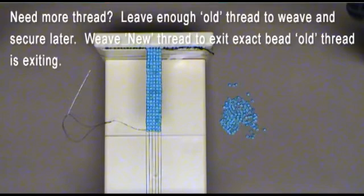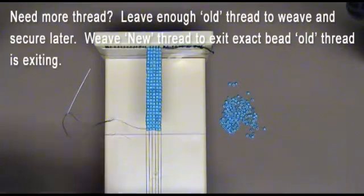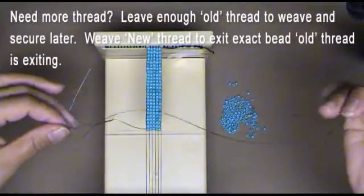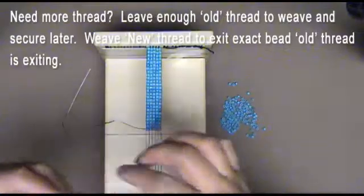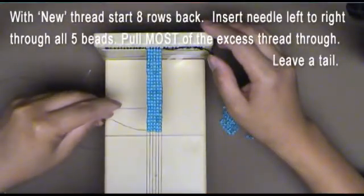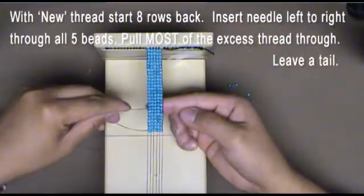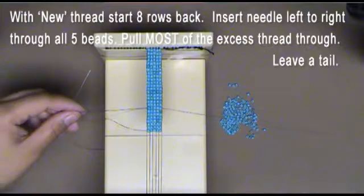Should you need more thread, then we've provided one method for ending and starting threads here. Leave enough old thread to weave through a few rows of beads in order to secure the thread. With your new thread, start 8 rows back. Insert needle left to right through all 5 beads. Pull most of the excess thread through. Make sure you leave a tail.